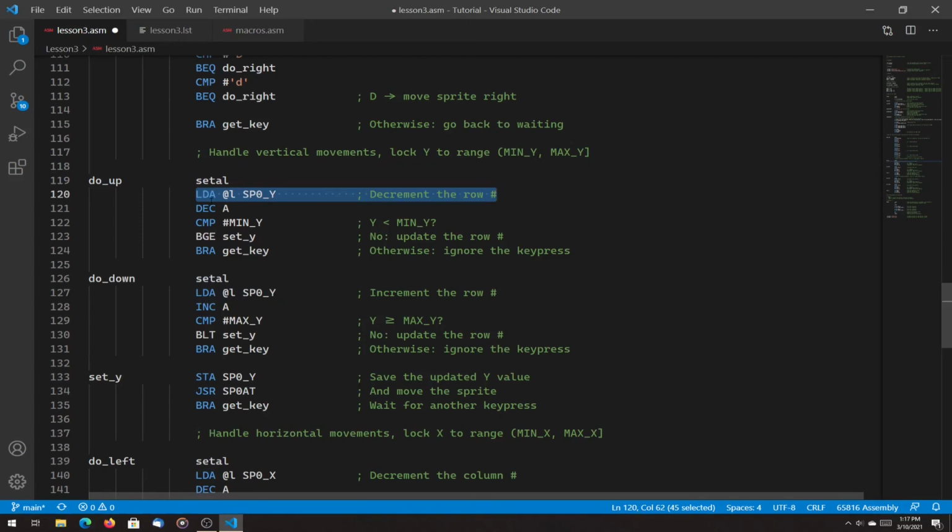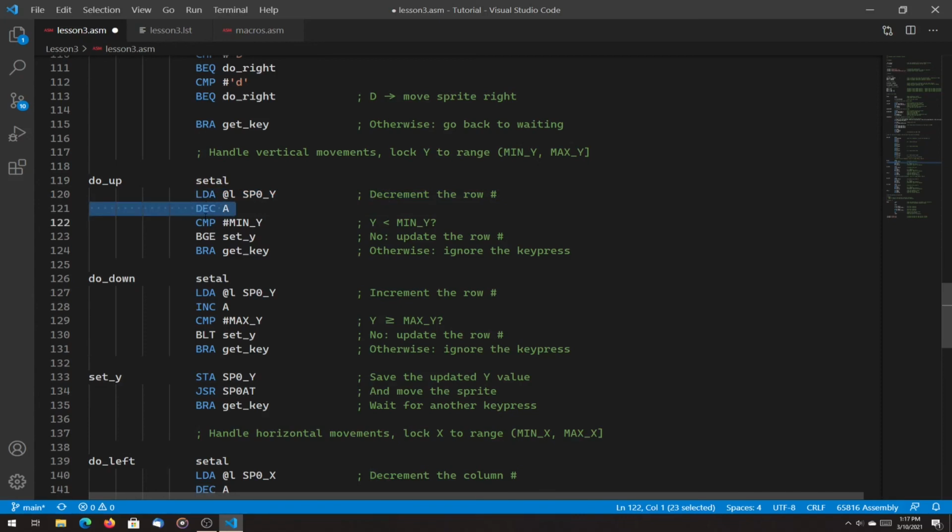Because I'm going up, I need to decrement the Y coordinate. I need to take one away from it. That's because the origin of the Wiki bitmap screen is, as is typical with computers, in the upper left-hand corner. So Y increases going down, X increases going to the right.